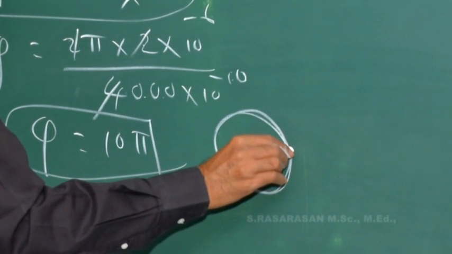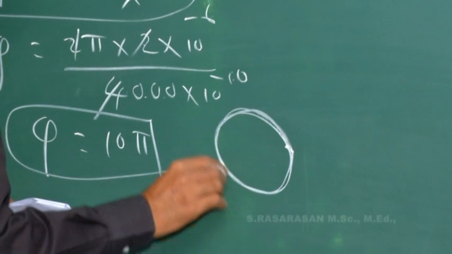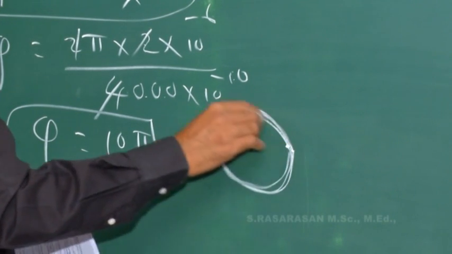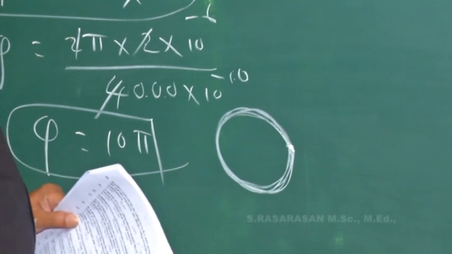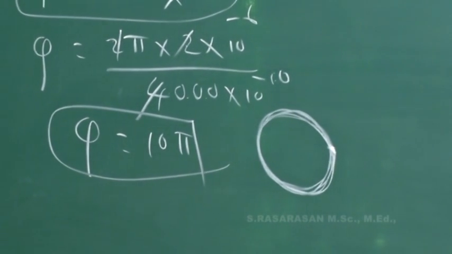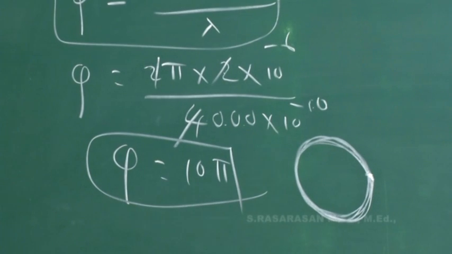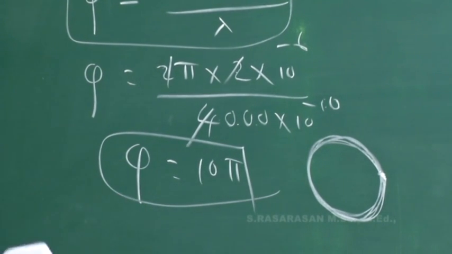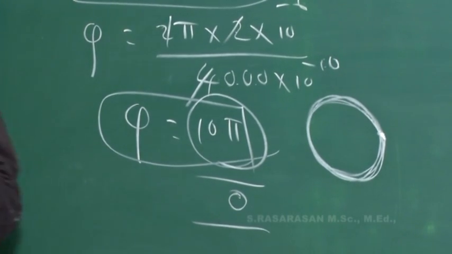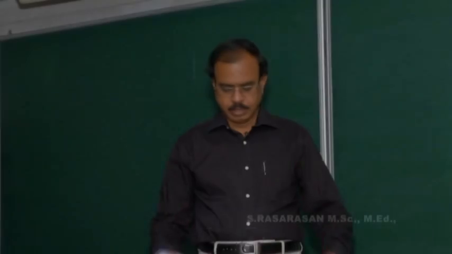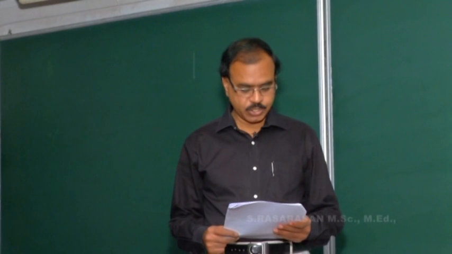4 pi, 6 pi, 8 pi, 10 pi. அப்போ 0 நாலும் 2 pi நாலும் 4 pi, 6 pi, 8 pi, 10 pi எல்லாமே ஒன்று தான். ஸோ 0 must be the answer for this problem. So 10 pi is equal to 0. First option is correct. Yes, let us pass on to the next.